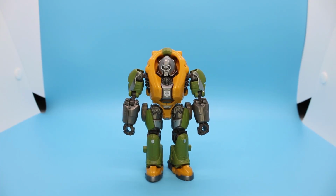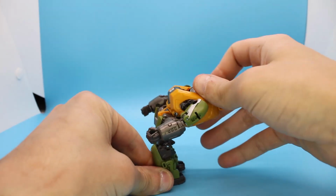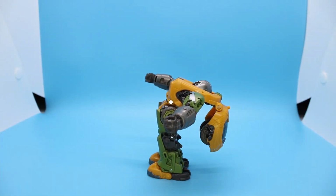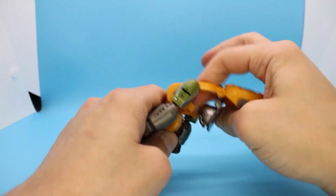The best bit about him is that he is light enough, stable enough, and built strong enough that he can do this with no issue. And I don't think there's another figure that can do that, period. Transformation is kind of bad too, and I'm still not mad at it.